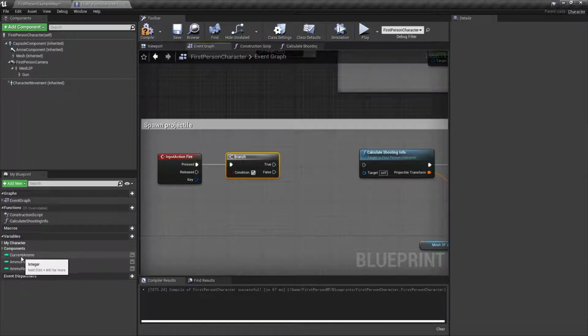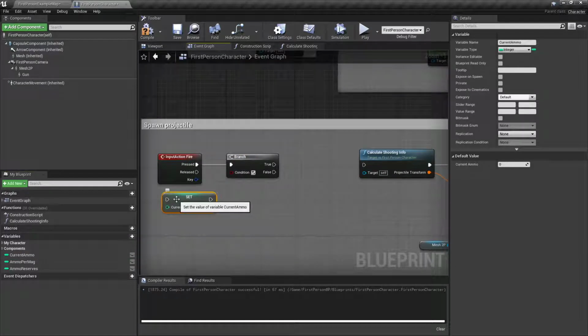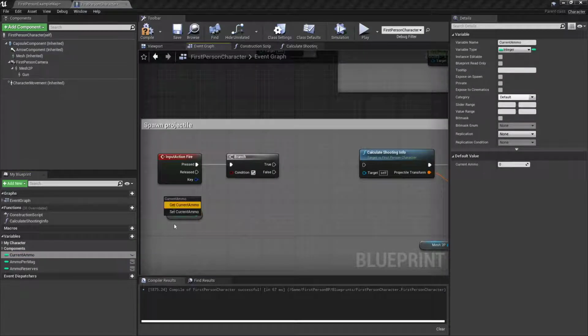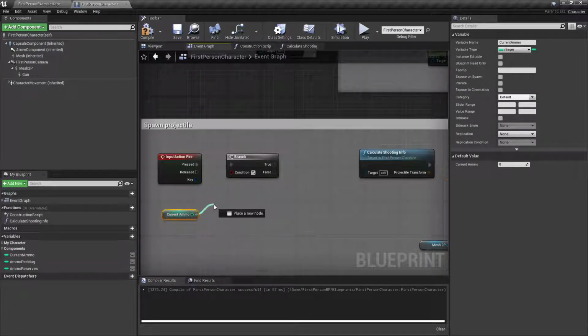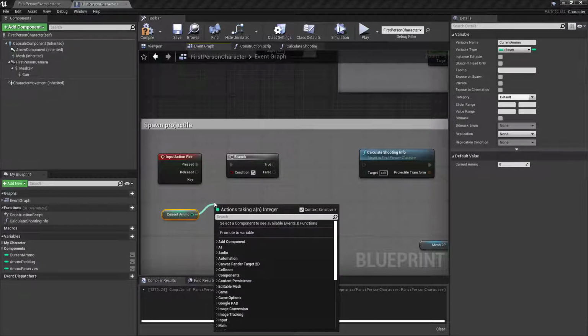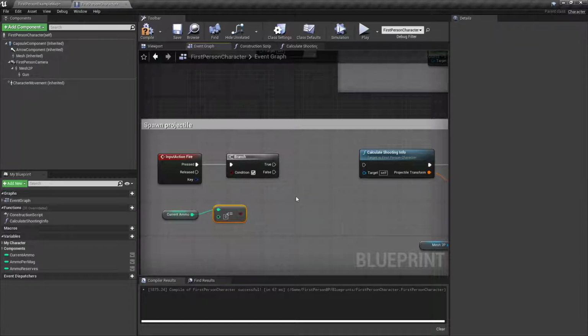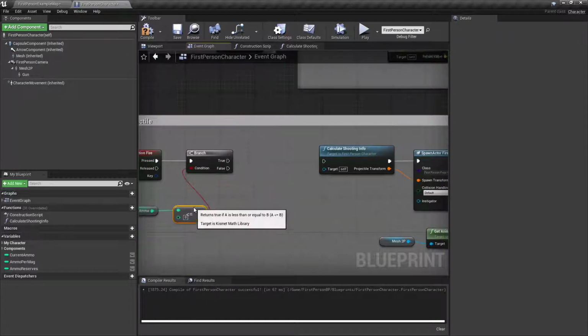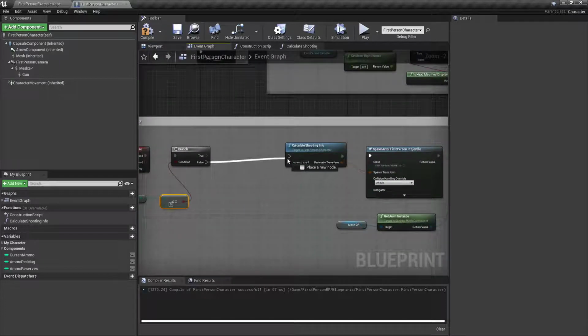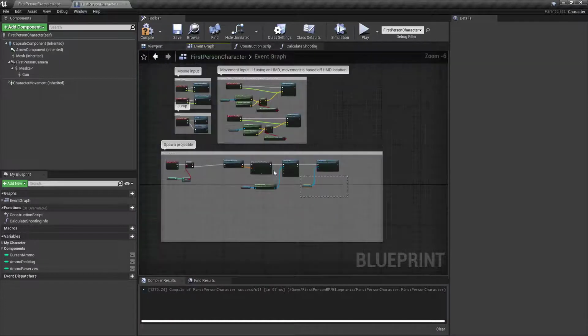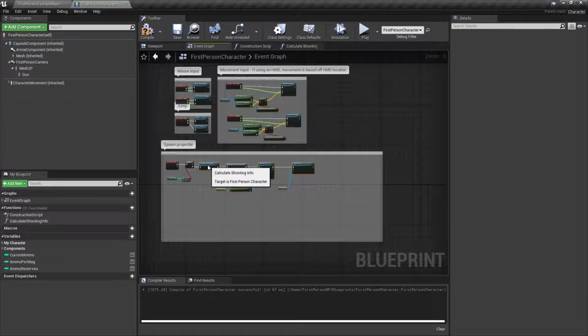We're also going to bring out our current ammo, control left drag out, or once again you can just drag out, click get. And then we're going to branch out from here. We're going to see if this is less than or equal to 0. And if that's true, we're not going to do anything. And if it's false, we can fire our bullets.